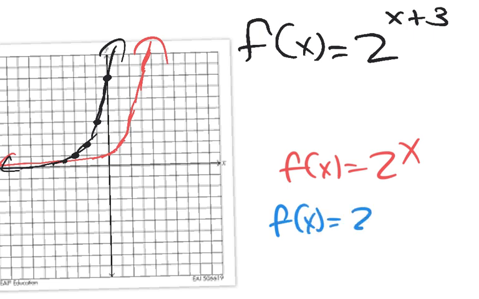What if I had f of x equals 2 to the x minus 5? It's going to shift the graph right 5. So on the inside affects the x's. Inside does the opposite from what it looks like it's going to do. So this point that used to be at 0, 1 is now going to be at 5, 1. And I can prove it. Plug in 5 for x. What would happen if you plugged in 5 for x? 5 minus 5 is 0. 2 to the 0 is 1. Okay.